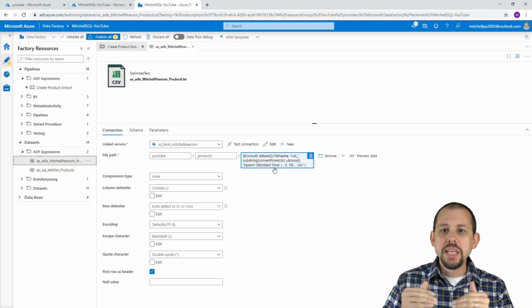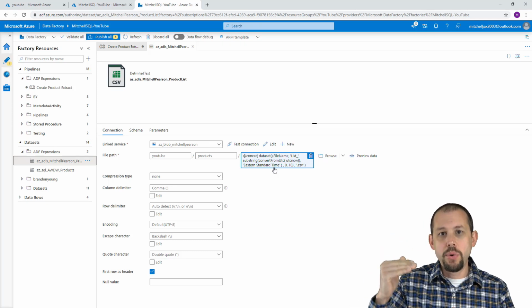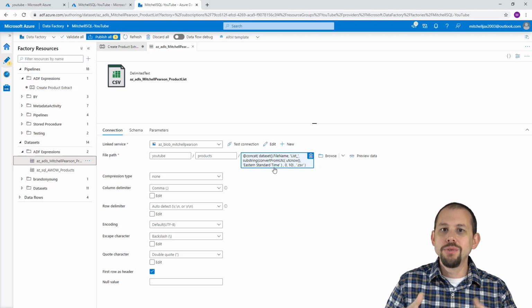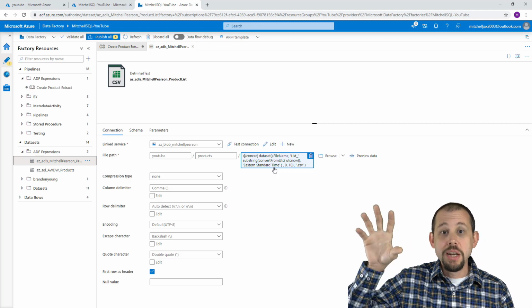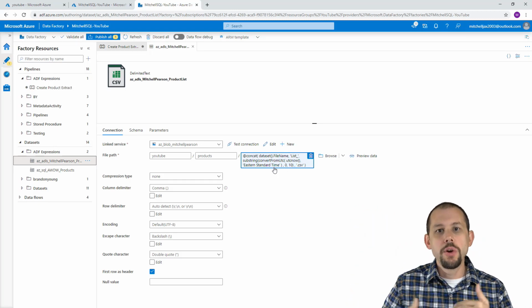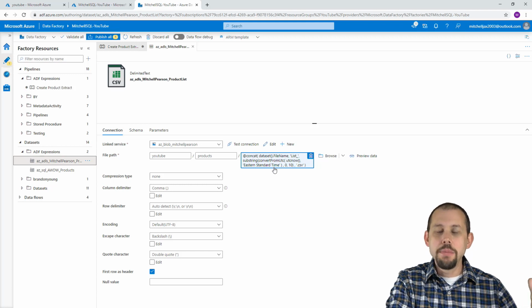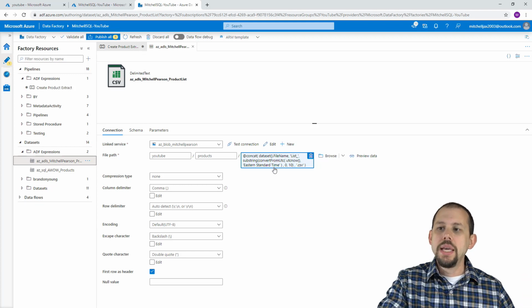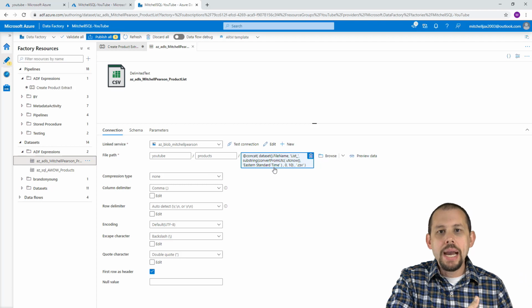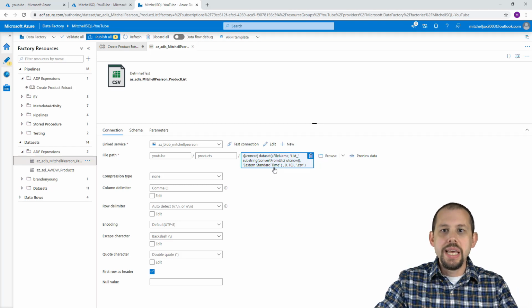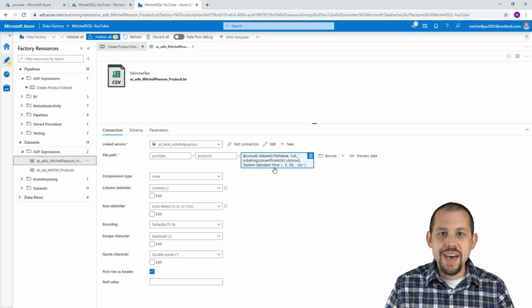Now, because I want to also show you parameters and passing parameters from a parent pipeline down to a child, we're also going to create an extra pipeline here that does the administrative work, the orchestration, figuring out what work needs to be done. This is extremely common in ETL processes where we maybe have some kind of task queue table, some kind of backlog table that tells us what work needs to be done. And so then we use a parent package to go figure out what work needs to be done, and then it executes the worker nodes. It executes the child nodes that will do that work.